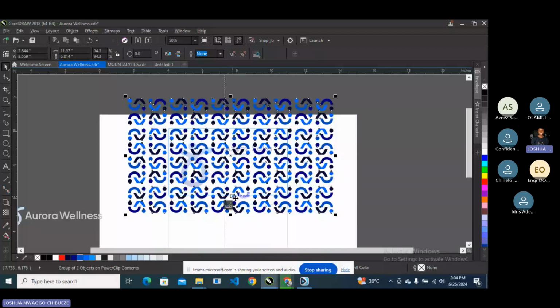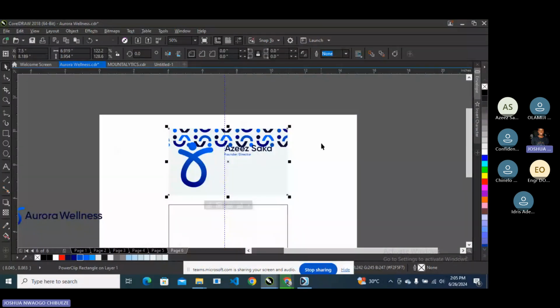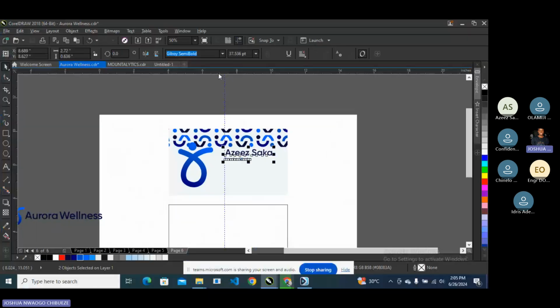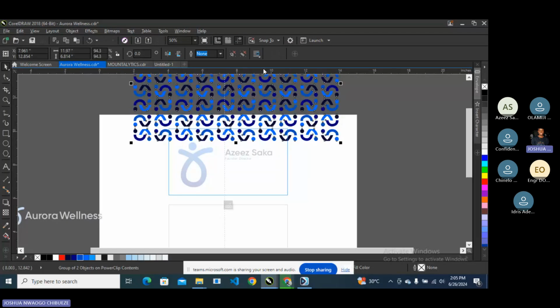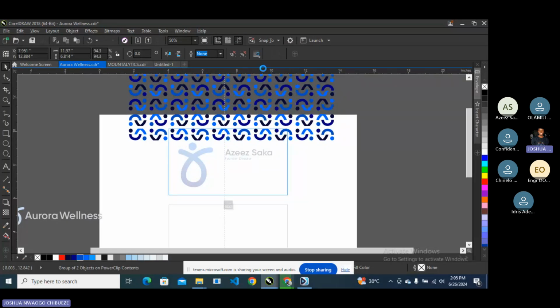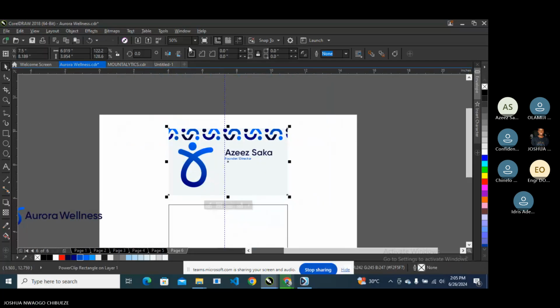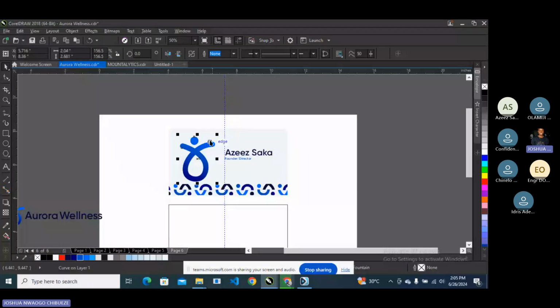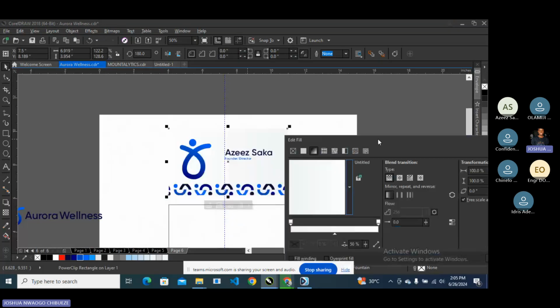Let me see how it works at the top. I'm mixing this with white.